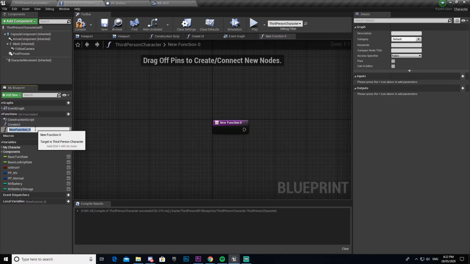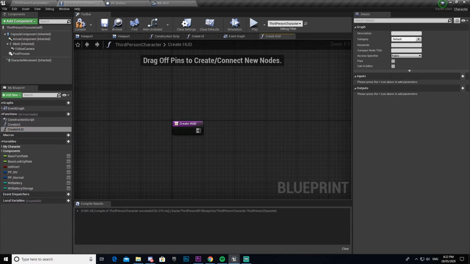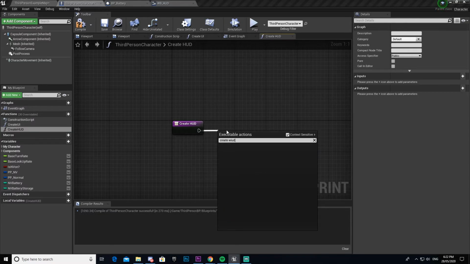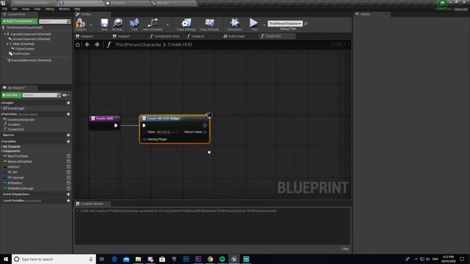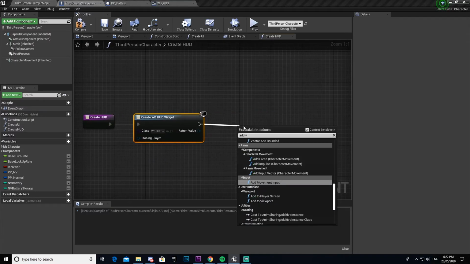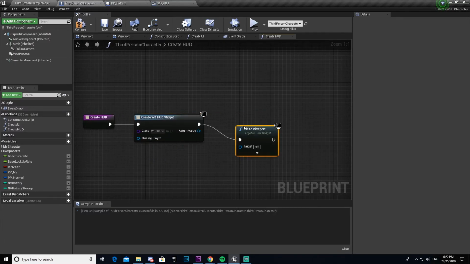I'm going to call this function create HUD. And then we are going to go create widget, and you're going to select whatever you called your widget. And you're going to drag out and go add to viewport, and then connect them up. So what this does is it calls upon this widget, and then it just adds it to the viewport so our character will see it.